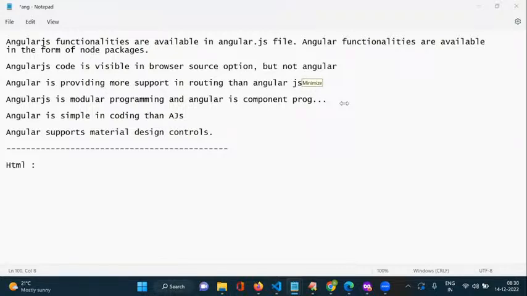To design static web pages or web templates, right? To provide the structure to the web page. Like that we have many definitions here.